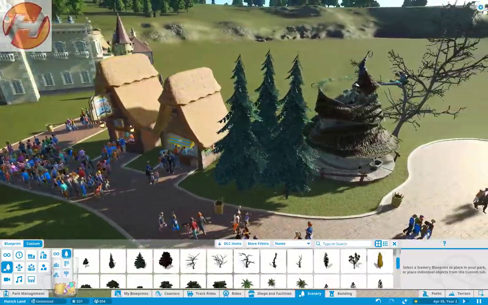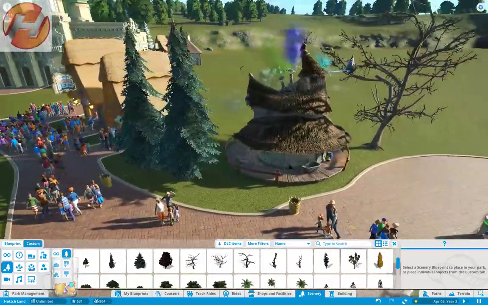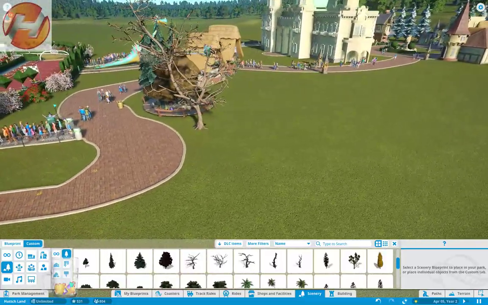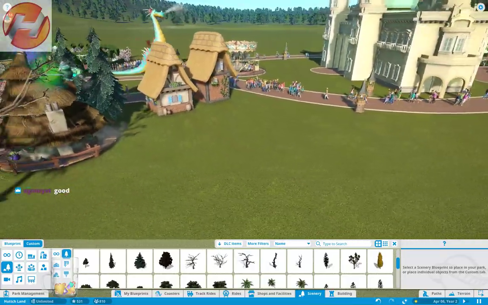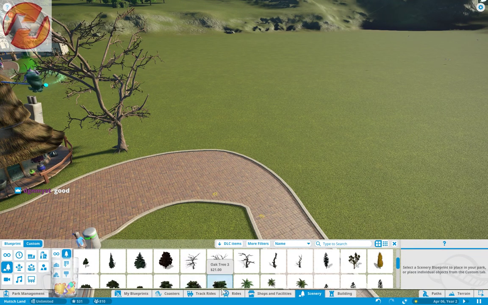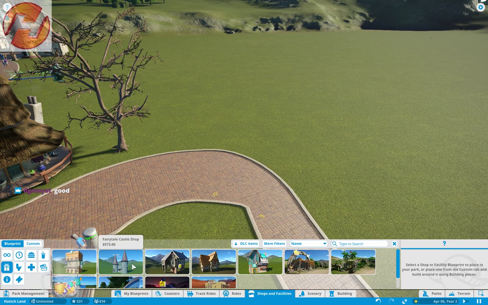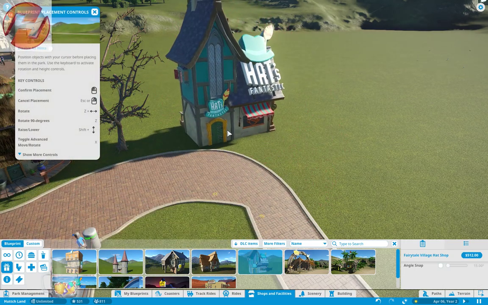So then the souvenir shop, do we want to put a souvenir shop over here on the other side of the dead tree? Yeah, I think that's a good place for the souvenir shop. Or I guess I could put it over here. All right, let's put it on the other side of the witch's house, a souvenir shop. Shops and facilities. Gift shops. Fairy Tale Town gift shop. Fairy Tale Village hat shop. Yeah, let's get a hat shop out there.